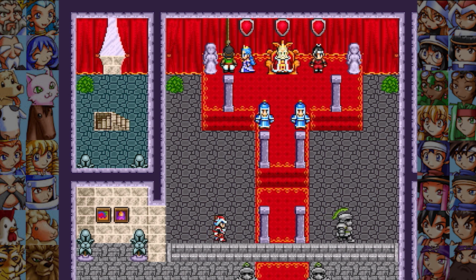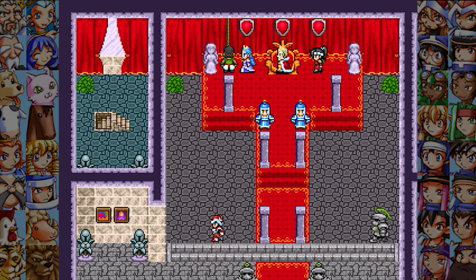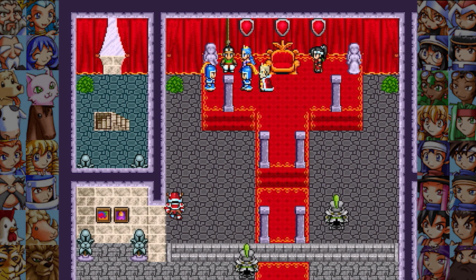Ring in the bell. 2 rings. 3, 4, 5. Now the king is looking in our direction and he seems a little annoyed. 6, 7, 8, 9. Every time we pull this rope, he jumps up and down. Maybe he's happy we're doing this. 10. Bring him to the prison! I suspect maybe he's not happy.